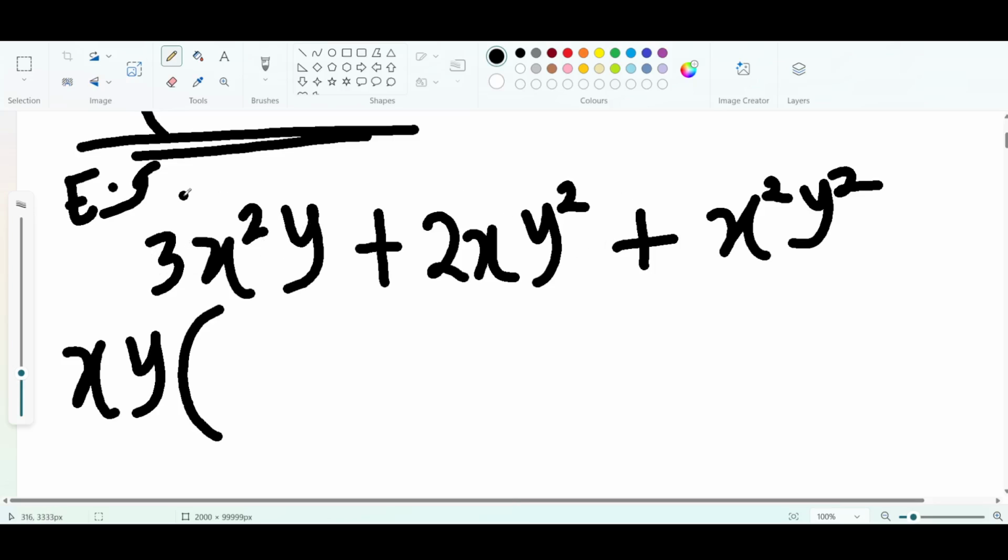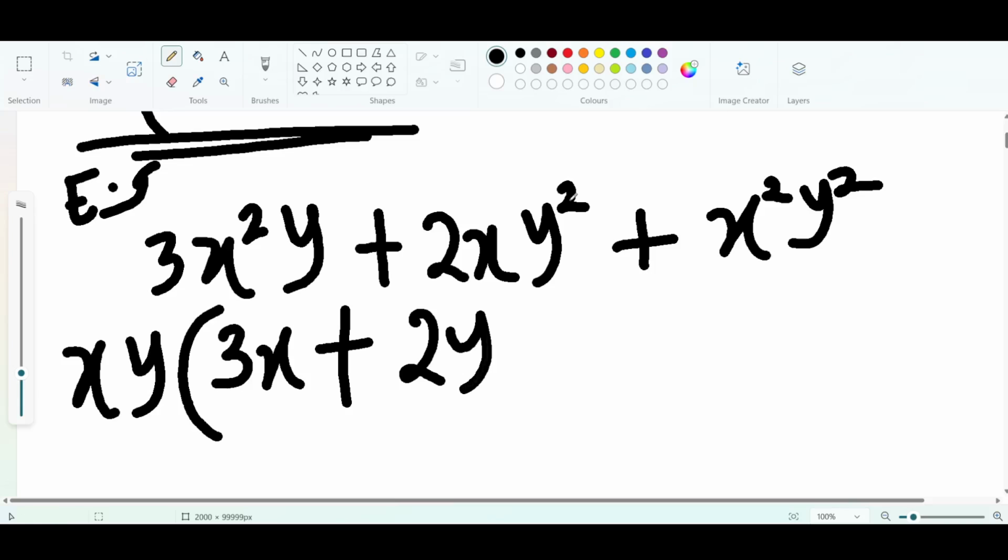We now use this to divide x and y. So 3x squared, when x cuts x squared, we will be left with x. And y now cuts y, that will be 1. So what will be left is this 3 and one of the x that is left. Now plus here, x will cut x and y will cut one of the y. So you are left with 2 and y.